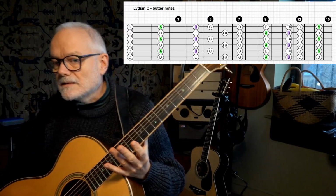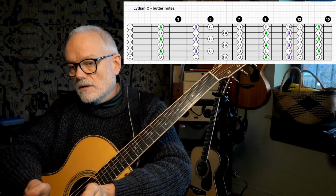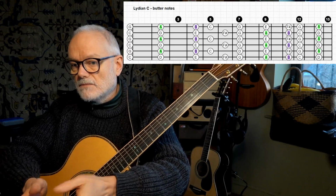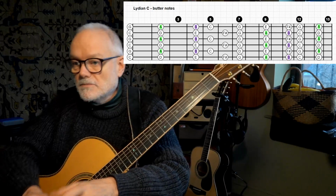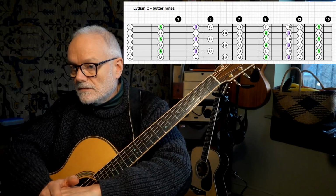Now, all of these are going to mesh together quite nicely, but if we stick to one for a few bars or half a minute, who knows what, it's up to you, and then switch to another one, they'll mesh together nicely, but they'll have a different color.